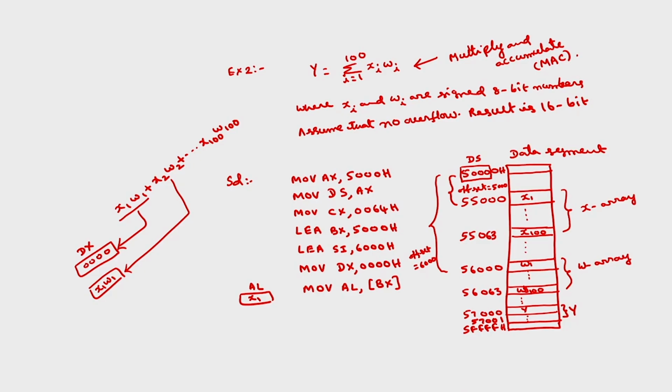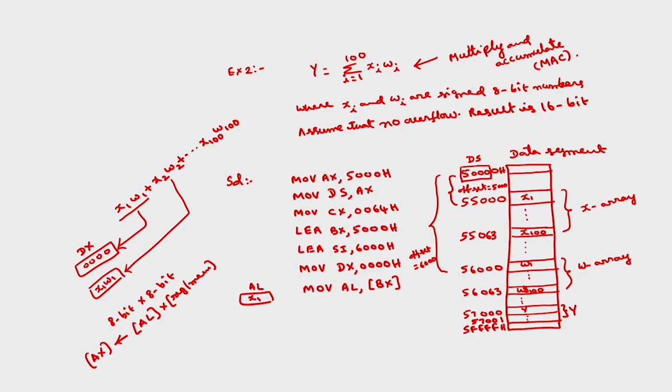So, we know that for 8 bit by 8 bit multiplication, and we are assuming that they are signed numbers, you have to use the IMUL instruction. For 8 bit by 8 bit multiplication, one of the operands will be by default in AL. So I have taken one of the operands into AL, that is why. The second operand you can take into any register or memory. And the 16-bit result will be stored in AX. This is the operation in multiplication.